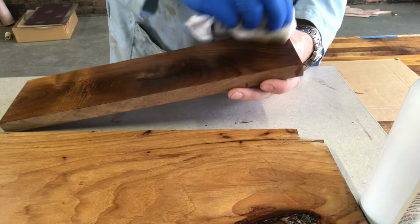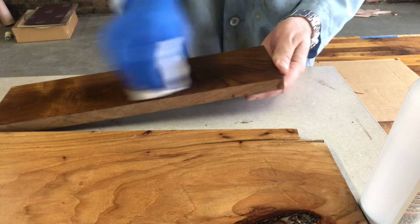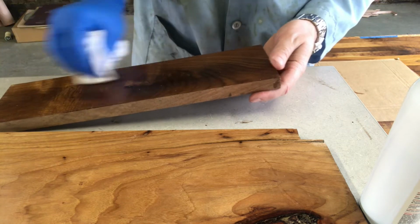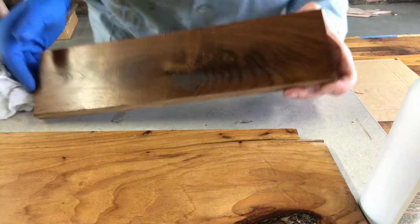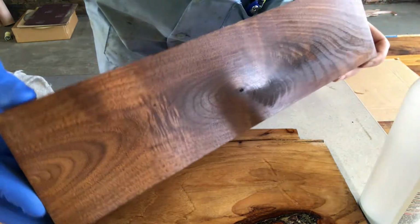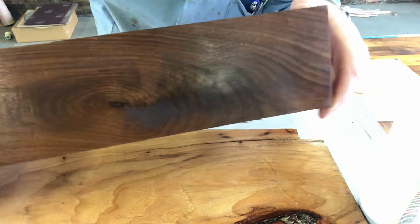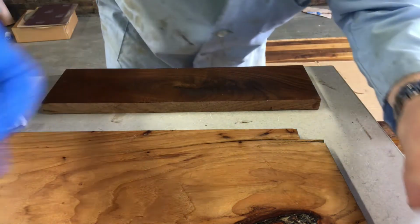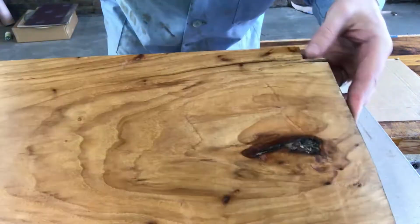Again, we're getting it on all the edges, all the surfaces. That knot's really absorbing it, but that's okay. That's what we expect. So if you look in the light there, it's pretty uneven, it's kind of shiny, and that's what we're looking for, both on the walnut and the oak.